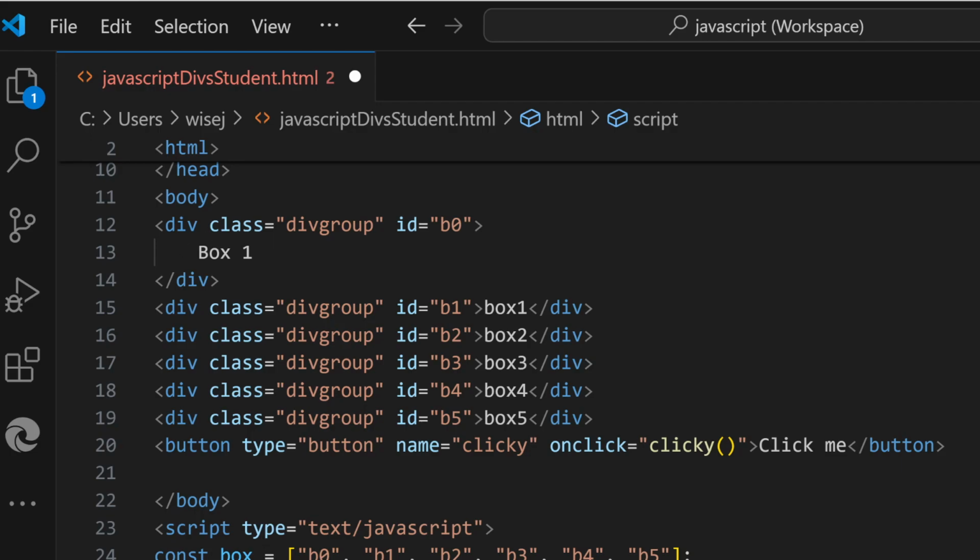Semicolon. And the way I get that is I can see my constant box here, the array that holds each of the values, has length 1, 2, 3, 4, 5, 6. We could set it manually, we could say I is less than 6, right? But here's a problem. Later we learn how to append lists or remove items from lists or arrays. So if I go through later and I remove or add a value here, this is not going to work anymore. But it's dynamic if we don't explicitly state the value. Instead of saying I is less than 5 or 6, if I say I is less than box.length, it will always be correct because it's always checking the value of this to make sure it loops the right amount of times.